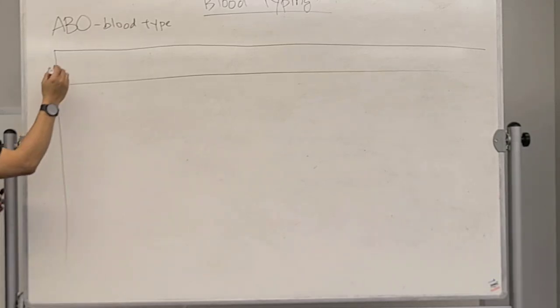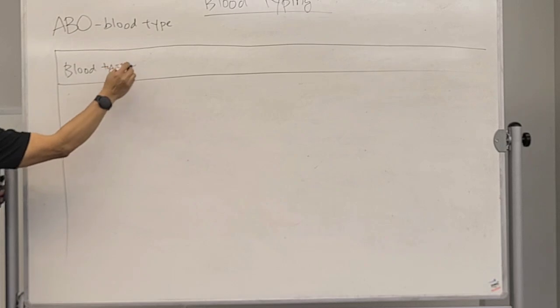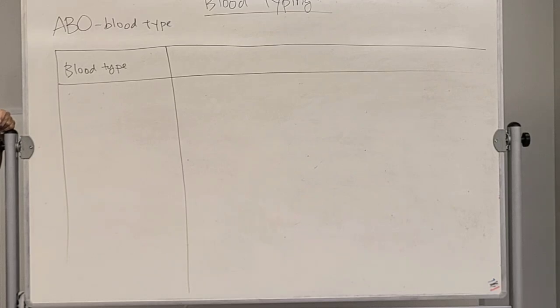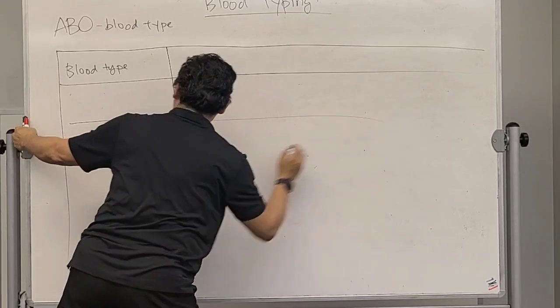Okay? Now, for the ABO blood type, let's say this is blood type over here. So for the ABO, how many blood types do you have? ABO only. We are not combining with the rhesus blood type yet. How many? 6? No. 8 is going to be when we combine with the rhesus. But it's separate. We're going to explain this separately first. How many? 3 is too little. Come on. What blood types do you have? A, what else? Forget about negative positive. We are only talking about the ABO. How many? 4. What is that? AB. Here you go. Okay. 4.